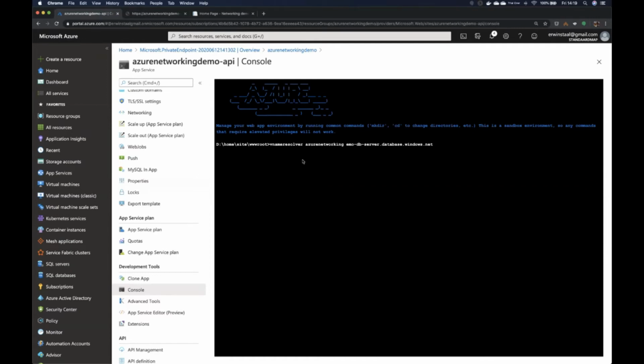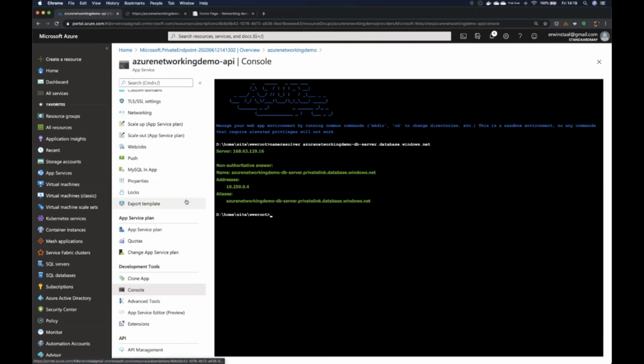So what we can do here, we can use the name resolver utility that's on Windows by default. And we can do a resolve on the fully qualified domain name of the SQL server. So as you can see, I'm just going to connect to the domain name, or the DNS name, you would normally use. But this time, if everything goes all right, you will see that I actually get a 10.250.0.4 address back, and not the regular public IP address, which is somewhere in the 13 range, if I'm correct. So you can see that it actually now works. It's connecting to that particular address over the private link, and I'm using that to connect over a private IP address.